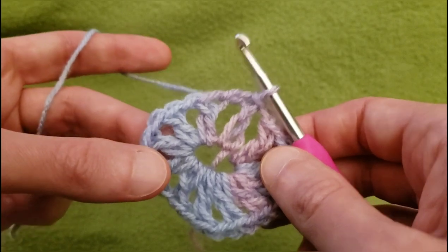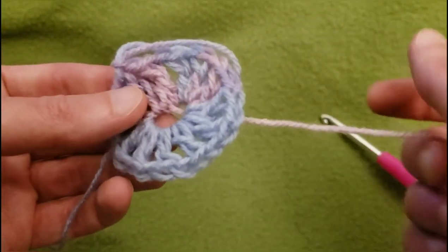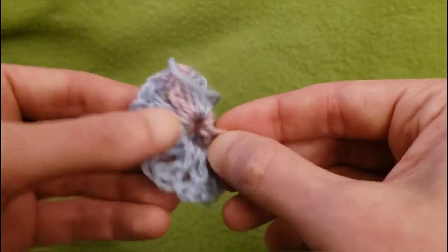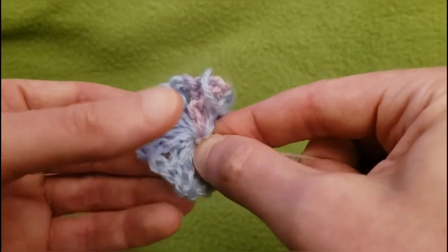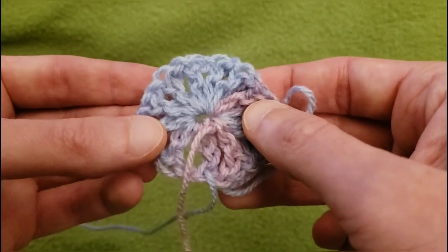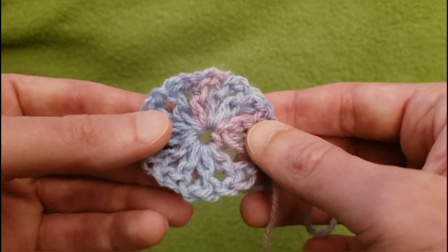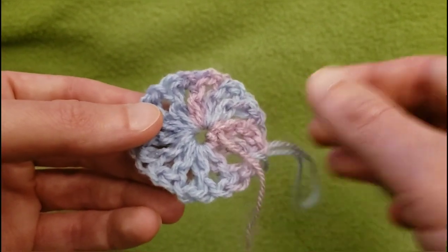And there you go. That is the end of round one. Now you can, of course, pull your tail and cinch it up and sew in the end underneath your doubles there. No problem. And I'm going to do that. And then we will continue on with round two.